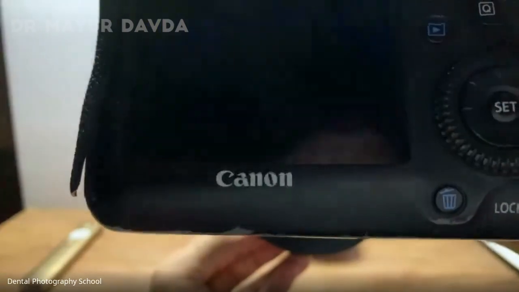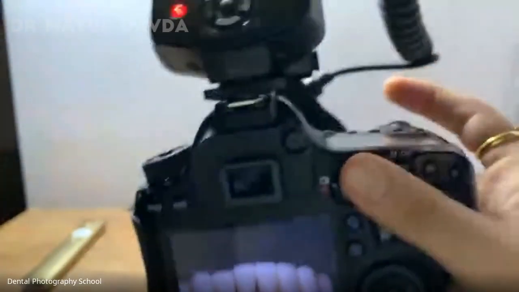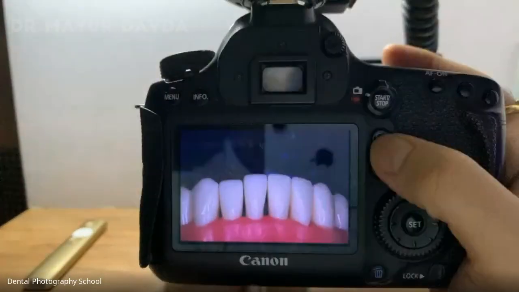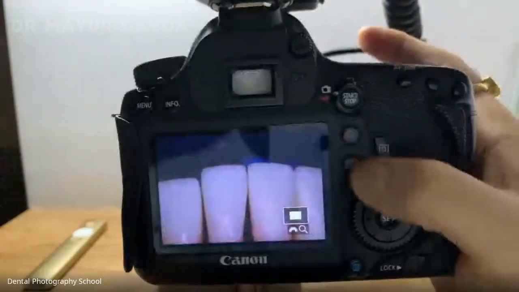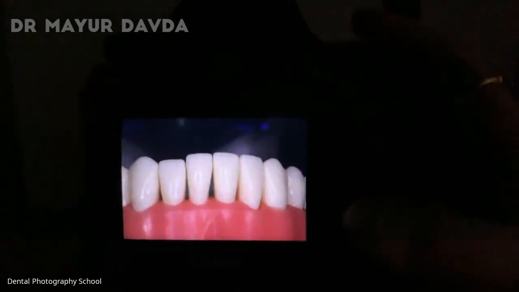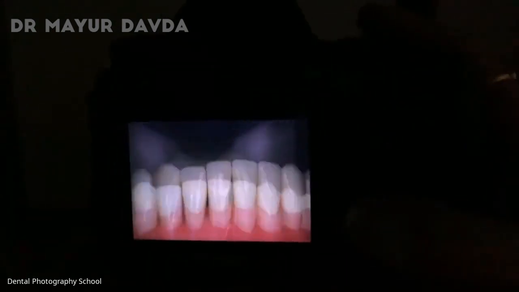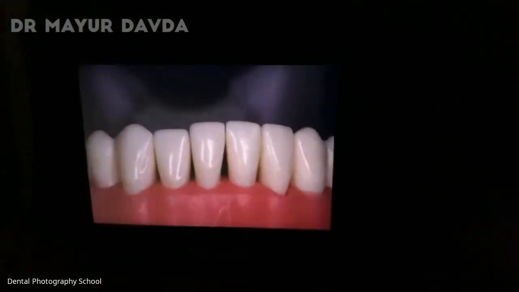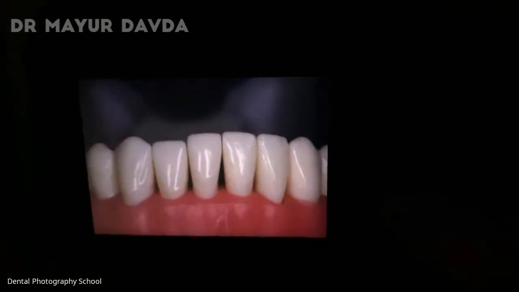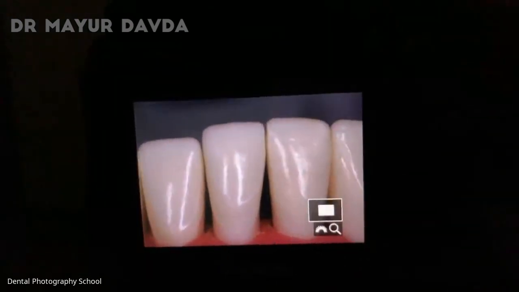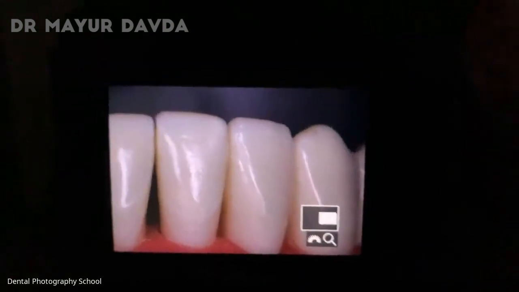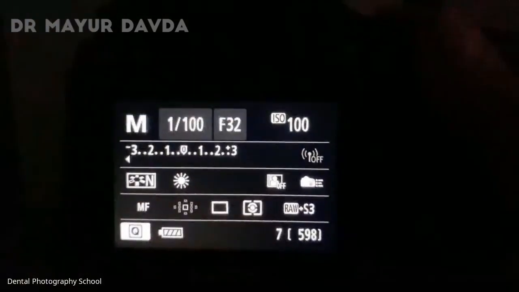As soon as it's a little sharp, I'll go ahead and take the shot. See that? Everything is really sharp. See, I just put my light off so you can see it better. So this is the last shot, second last shot, and in between, and this is my first shot. You can see all the images are really nice and sharp. Let me zoom it up so that you can see it better. It's perfectly sharp. Okay, I never play with my camera settings at all.